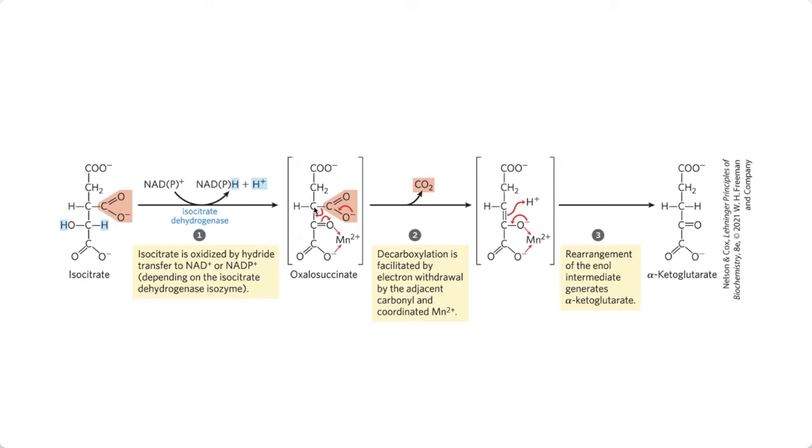If you think about the electrons in this bond flowing here, then pushing these electrons here, you would end up with an enolate. And then if you were to reverse things and let those electrons flow back, now you get back to the keto form, and this flowing back to the keto form is going to be what's going to be energetically favorable in driving this process. And so this is going to be a highly energetically favorable reaction, this isocitrate dehydrogenase, and we're going to want to regulate it tightly.